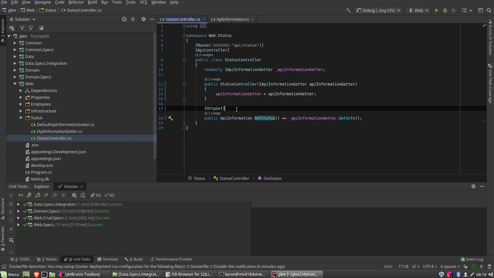Now, I'm not exactly sure what the behavior would be if you had two gets without a separate route. I imagine there would be some sort of runtime exception when you try to start the server. It doesn't seem like it would be useful either. I just wouldn't try it. Now, if you do want to have two gets on the same controller, there is another attribute that I haven't shown yet.